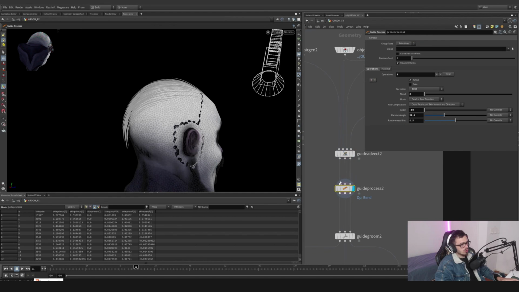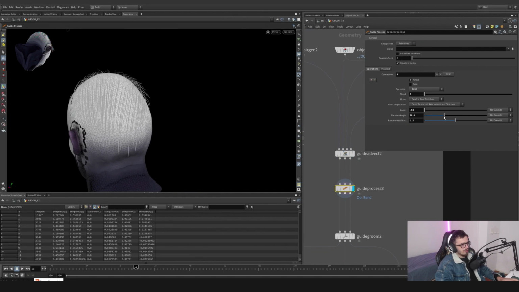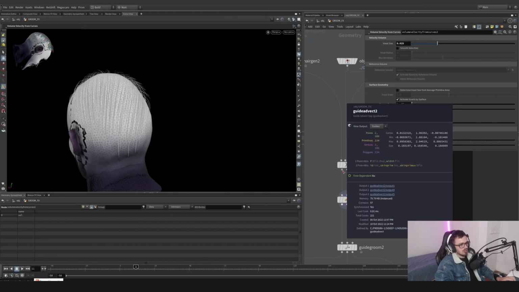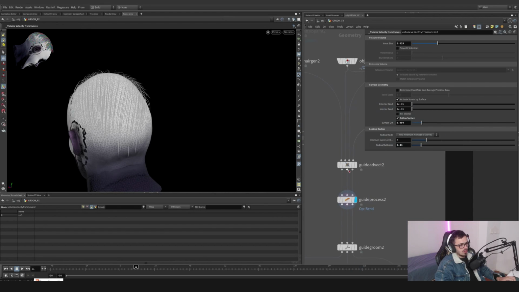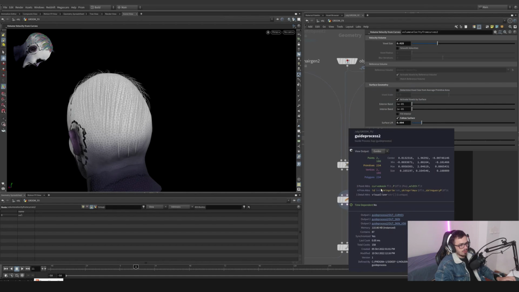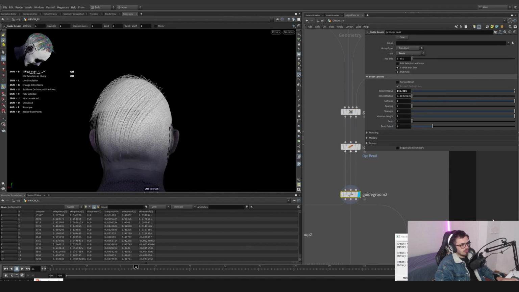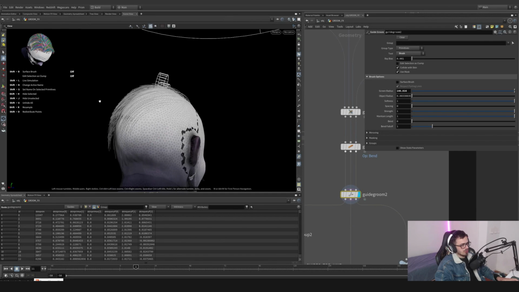When you go into the blend, I did choose something, but basically the blend is doing the same thing as this is doing. It also adds some attributes, as you can see here, which I wanted both to have, just in case. For example, the curve mask, which is not here. And then I did some guide groom right here. This is not doing much. It's only adding the width, as you can see.